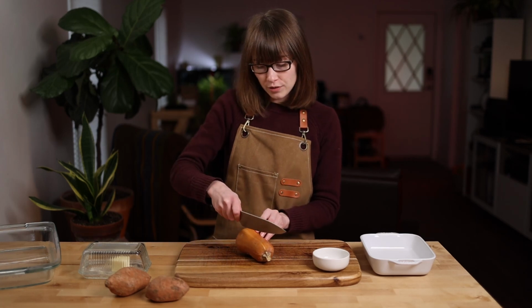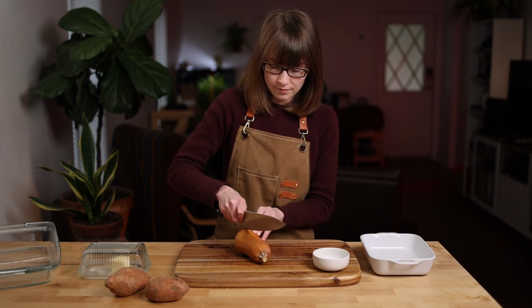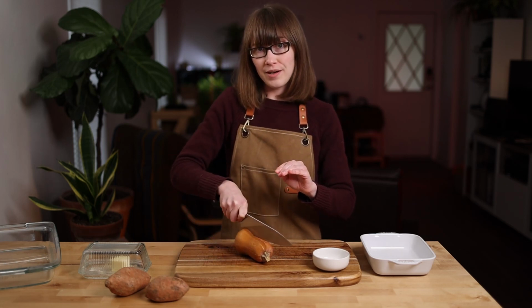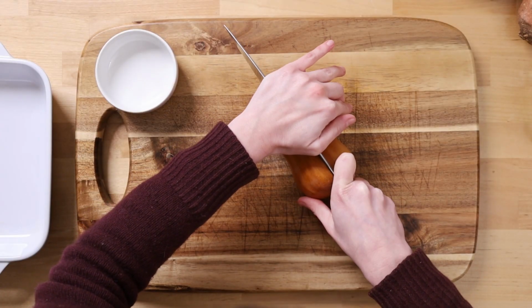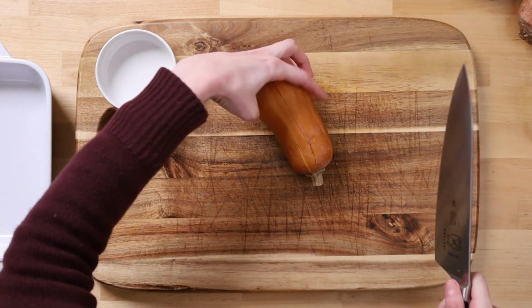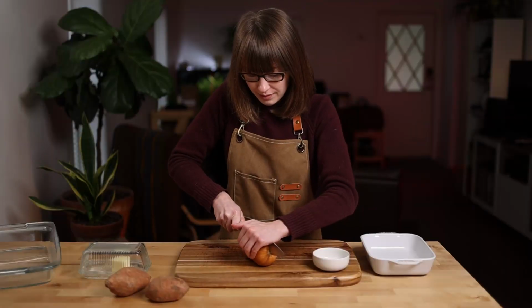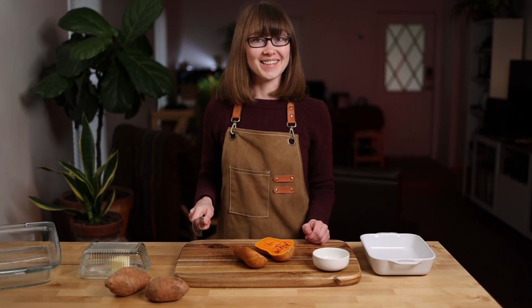So the way that I usually do it is get started with the heel of your knife. And once you get that started, then you're going to bring your other hand up in case it were to roll. We don't want to cut the hand. So bring that up and kind of press with both of your hands. And then we'll take the knife out and we'll rotate it and go back into your cut with both hands at the top again and press down. And there you have it.